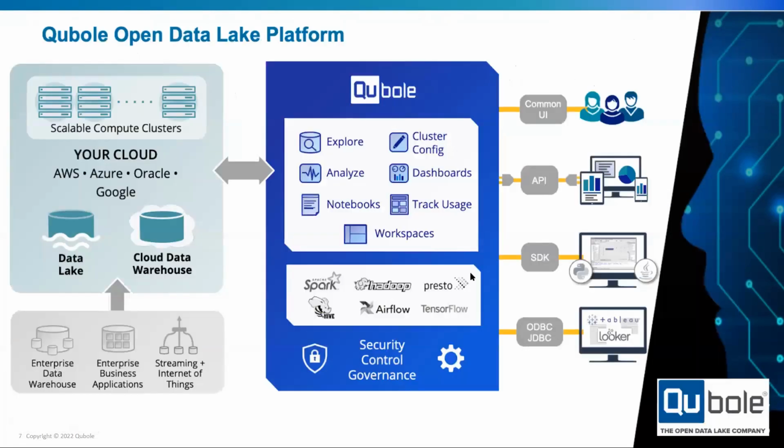Now let's talk about the architecture of the Qubole platform and how we can connect to different cloud providers. I'll start from the left side, which is called the data plane. As you can see, we support all the major cloud platforms: AWS, Azure, Oracle, and Google. The majority of our customers use AWS, but we have started getting traction in GCP as well. The data journey starts with data sitting in an object storage, like an Amazon S3 bucket, or a data warehouse. On top, we have the ephemeral scalable compute clusters that reside in the customer's cloud account inside a VPC. For security reasons, Qubole never transfers any data to the Qubole platform.